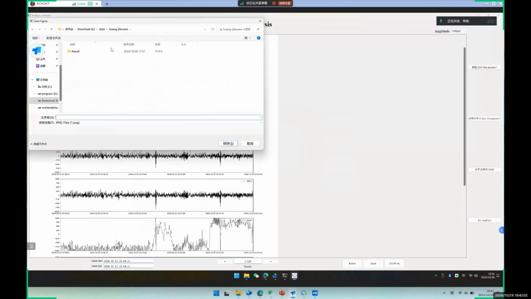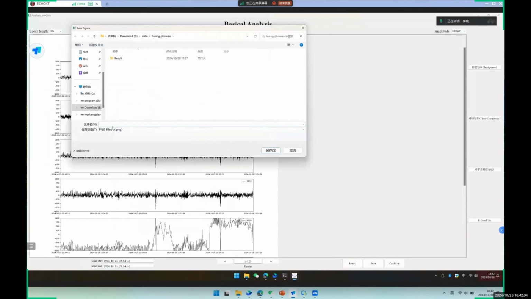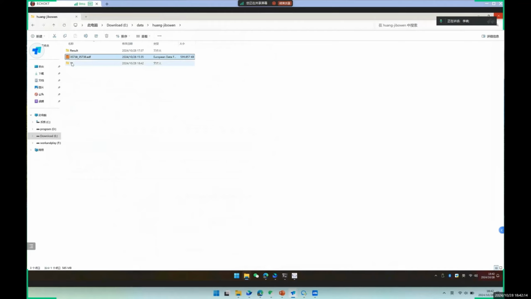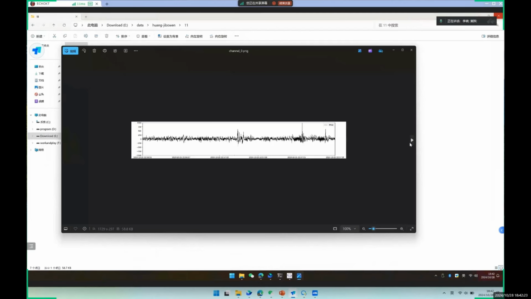Then I click Save, and a pop-up window will appear, asking you to enter the save address and file name of the picture. Click on the corresponding folder, and there will be pictures of each channel, and the pictures of each channel are separate. You can browse through them one by one.